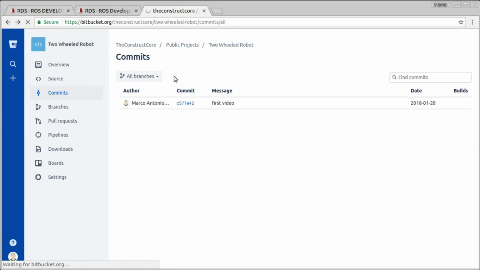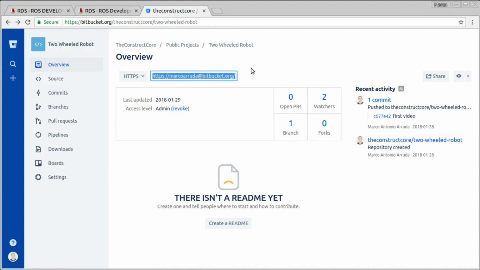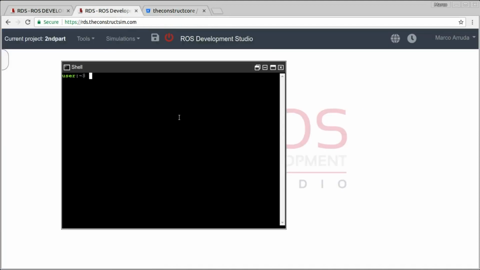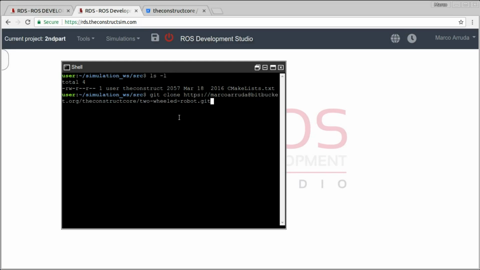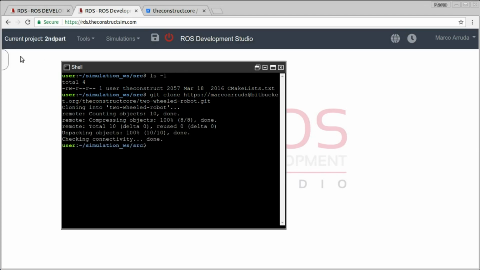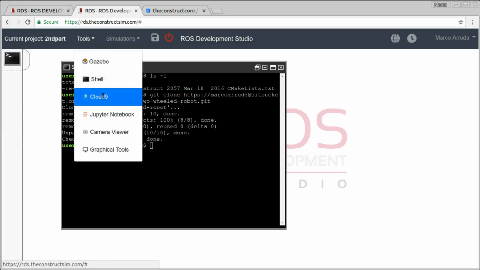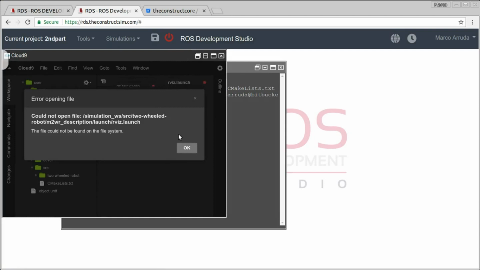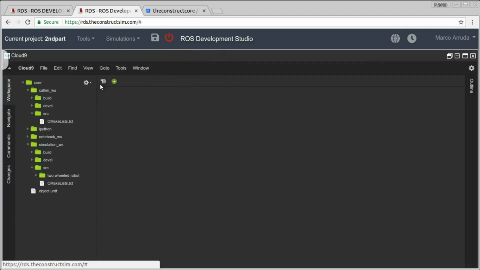So use this link here. You can just come here to the simulation workspace inside the source folder, git clone, just paste using Ctrl+V, enter, and now you have the project in your workspace.